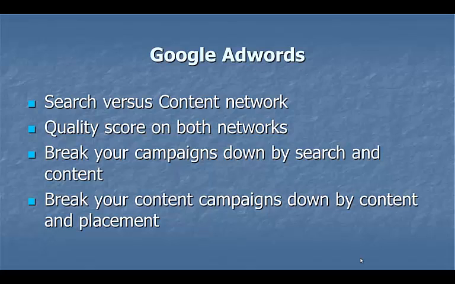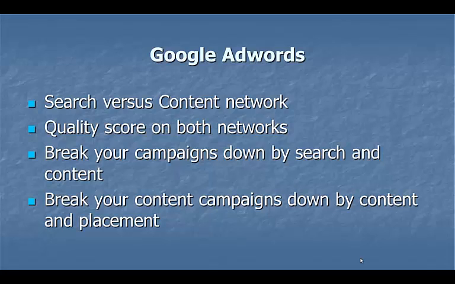The content network is basically an aggregation of all their publisher websites, and these are the publishers who carry their Google AdSense ads. And the content network in some cases has a reach as much as 800 times greater than the search network, depending on the market that you're in. So the content network is definitely a place where you would want to reach a lot of your prospects. What Google does is look at the keywords that you're bidding on in the content network, and they try to best match the websites that they believe are relevant to whatever CPA offer you're promoting, and your ad ends up being shown on that particular website.